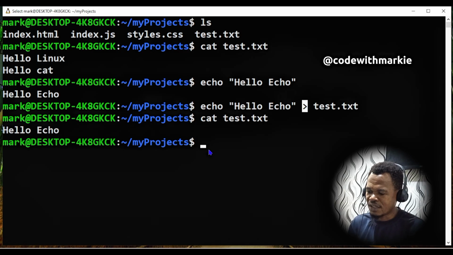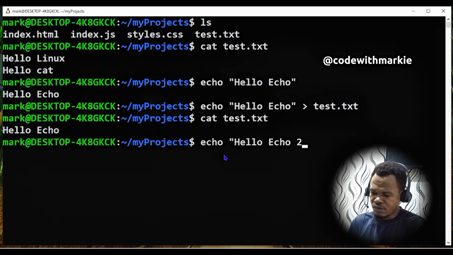So let's try it again. Right now we have hello echo. Now I'm going to change it to hello echo 2 and let's see how it works. I'll still use echo and I will put hello echo 2 and one greater than symbol, and then we put our file name.